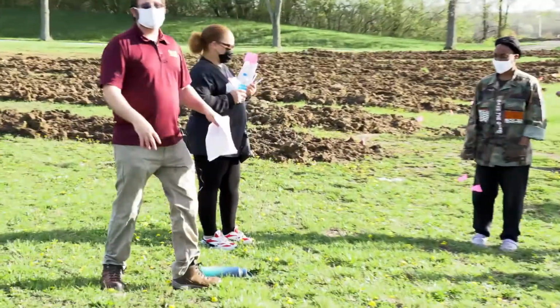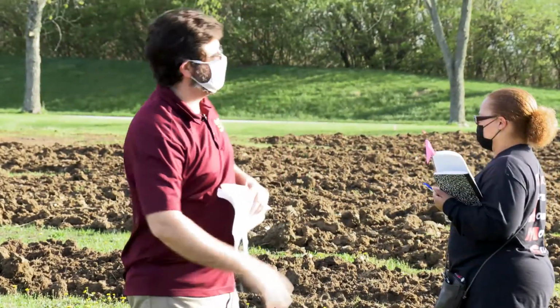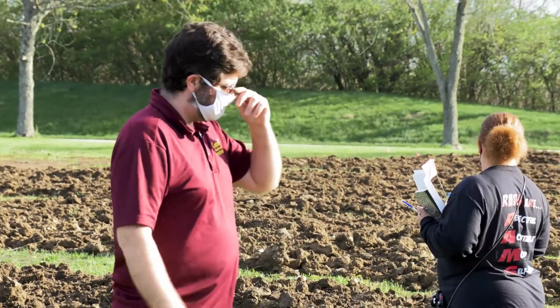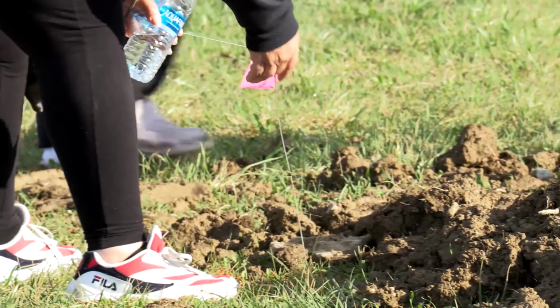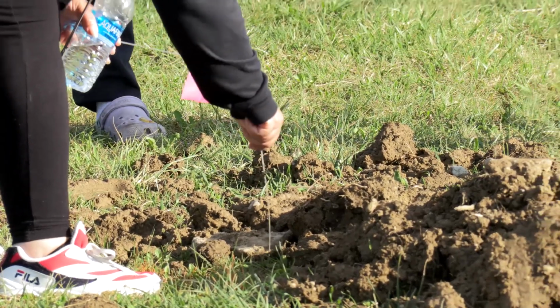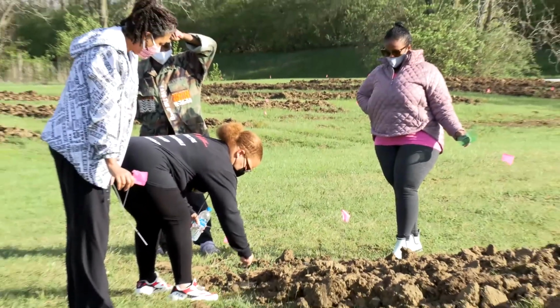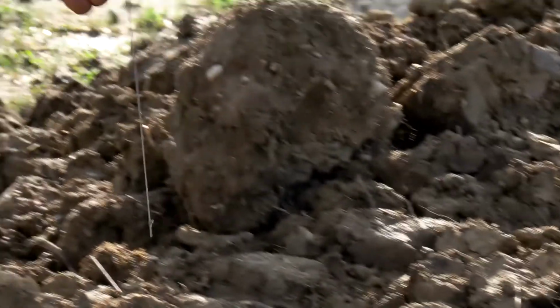Basically, one thing I want you to do is walk around our grow site, look in the beds, look in the space between the beds. With the flags, everyone can take a flag and try to poke your flag into the soil. See how deep it goes. This is a real simple way to say, okay, how deep is my soil? This is a little faster than trying to dig things up. I've also got a shovel I'm going to pull out.